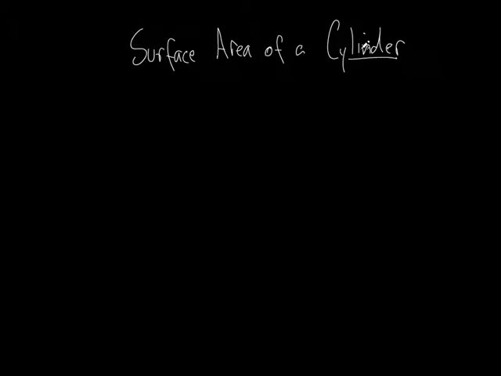For some reason, we give circles different names, don't we? We never really called the perimeter of a circle the perimeter, did we? We gave it a special name. What did we give it? The distance around a circle is what? Circumference, right. It's the same thing as perimeter, just the perimeter of a circle. So instead of saying perimeter of a circle, we give it the name circumference. It's the same kind of thing here. A cylinder basically is a prism, but it's a circular prism, and the base is a circle.